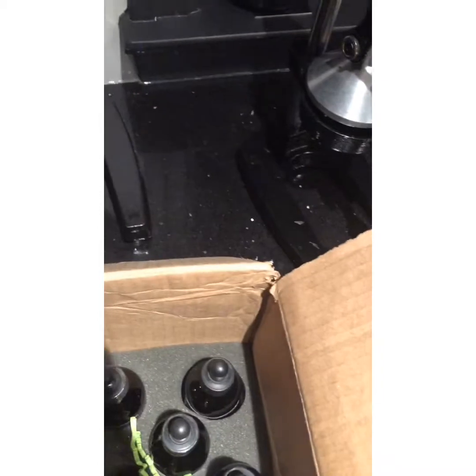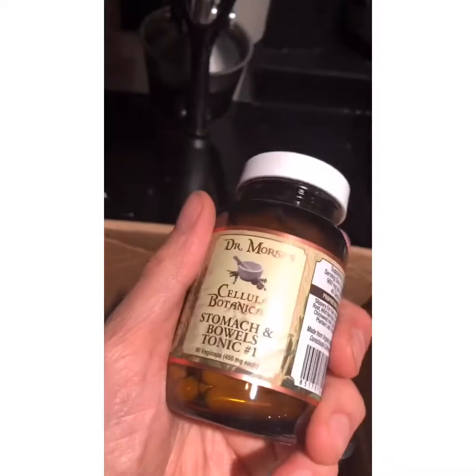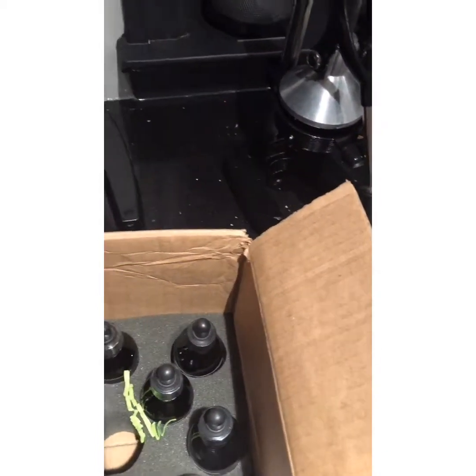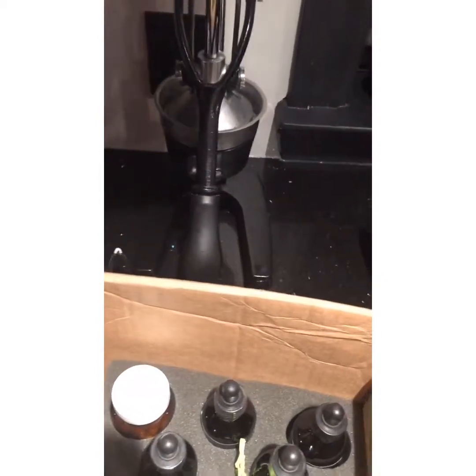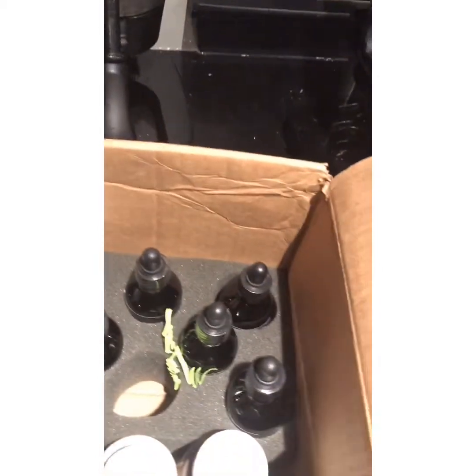When the parathyroid starts working, the client should be able to use calcium properly, which means that the structures of his body, the bones, the vessels, everything will get stronger, and his skin will get healthier and more functional, so to speak. We're going to give him a stomach and bowels. This cleans the stomach and bowels. The GI tract is crucial, because it is the trunk of your body, it literally connects the mouth to the anus and all the organs in between. So you want that to be working well.